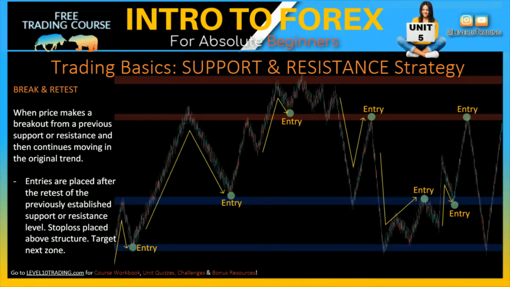So in this case, we had price come up. This is a previously established zone. Price rejected here and came back down to this zone right here. Price then blew through this blue zone, came up, rejected here, and retested this zone as support now instead of as resistance. It was resistance here, and now it's support. And so as price broke through the resistance zone, the retest is your entry.